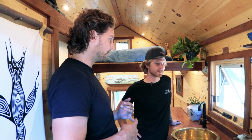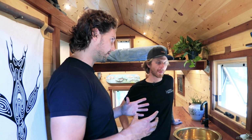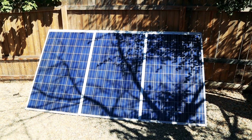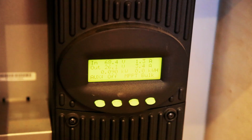Do you actually find that you've got enough power to do that? Because heating water is very power hungry, and I would have imagined that that would be quite difficult off of a solar system. Yeah, it's not the most efficient way to use solar energy unless it's thermal. But in my case, I'm always looking for energy to waste because during the day, all I have is the refrigerator going, there's no lights, and my battery's usually topped off because I don't use a whole lot of power, so there's plenty of it available.